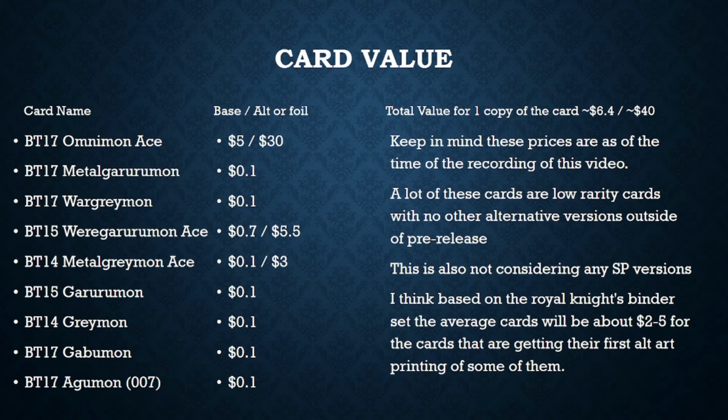So as far as the total value of one copy of each of the cards, it's going to be about $6 for the base arts of all of these cards, or you could get all of the alt arts for about $40. So just multiply that by 2 and you're looking at about $12 or $13 in terms of card value for the base versions, and you're going to be looking at about $80 for the alt art versions.